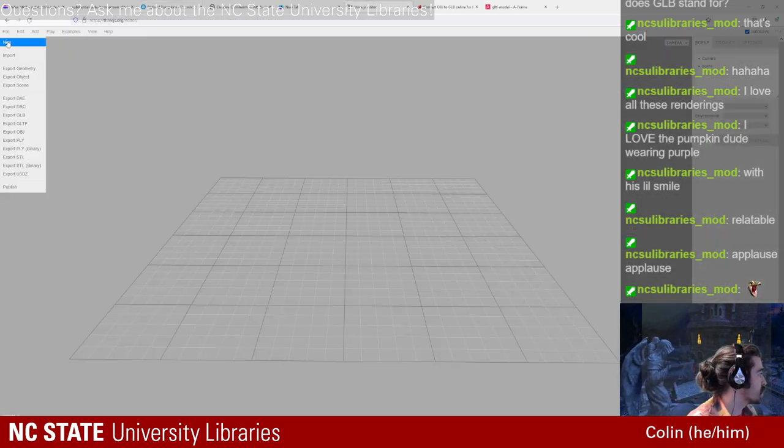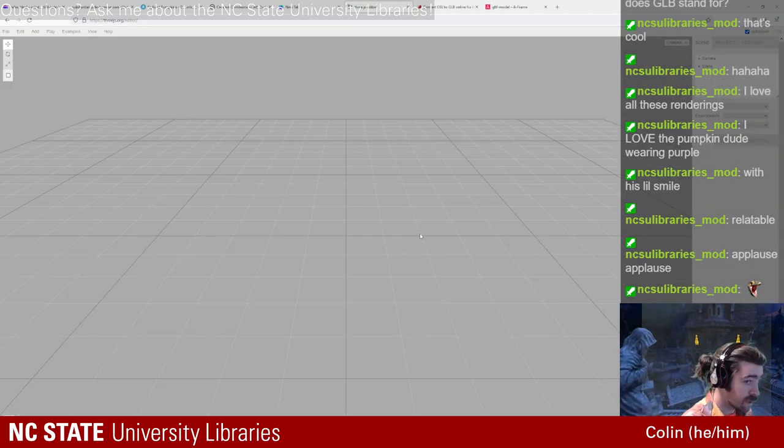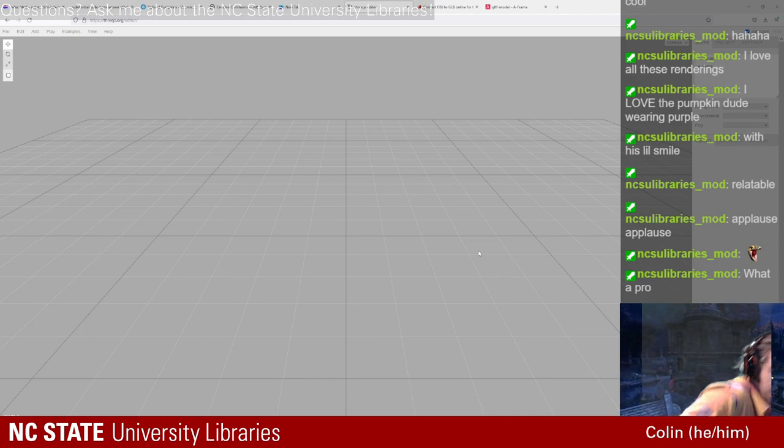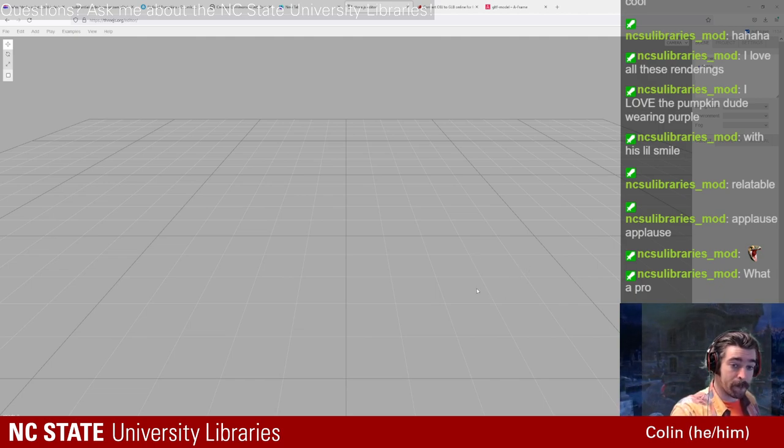3JS editor. I'm just going to open a new one. It's a cool thing about 3JS editor. You can leave, close the tab, and when you open it back up, if you haven't cleared your cache, it'll remember the scene you have there, which is pretty rad. Pretty useful. Okay.